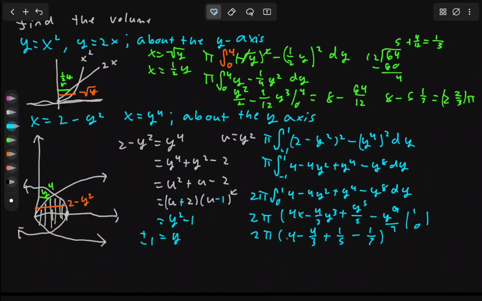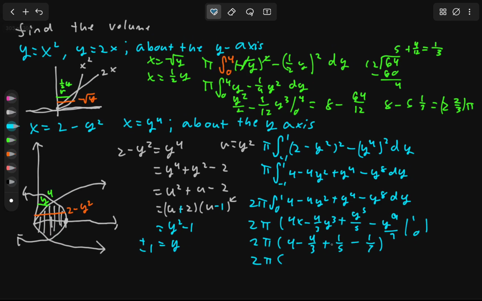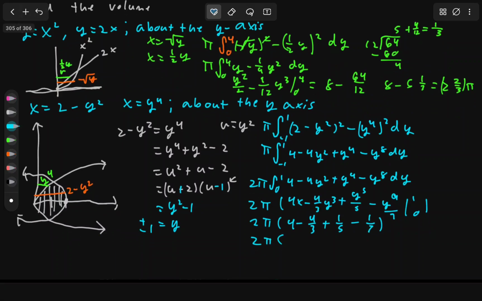I feel like this is something special in math, but I'm pretty sure it's not. 2 pi. Well, I'm not going to really evaluate this. If you want, you can, but I'm not going to, as that's a scary number. No, not really. It's perfectly fine to evaluate. You just have to get common denominators here, but because the video is running a bit longer, I don't want to.